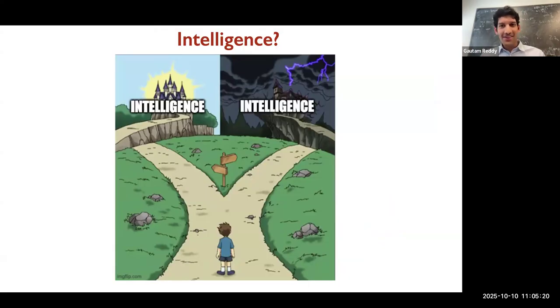I don't know which side you want to consider, natural versus artificial, but you can take one path, you can study brains, and that was one way to get to intelligence. But now we have this other path. One can argue whether the mechanisms are the same or not. They're likely different, but it's clear that there are pretty interesting features in these artificial agents that we have right now. And the question is, can we extract some conceptual principles that also tell us something about brains, but also intelligence more generally? So that's really the goal.